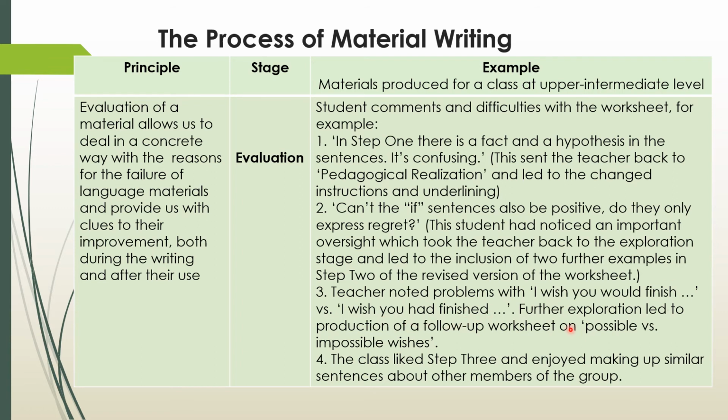So the learners have problems between "I wish you had finished" versus "I wish you would finish," would versus had, and based on those explanations, the teacher produced follow-up worksheets on possible versus impossible wishes. So the first one, "it is possible you would finish," means it is a possible wish.